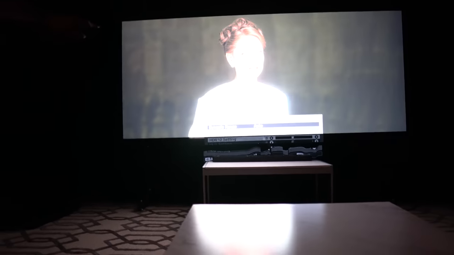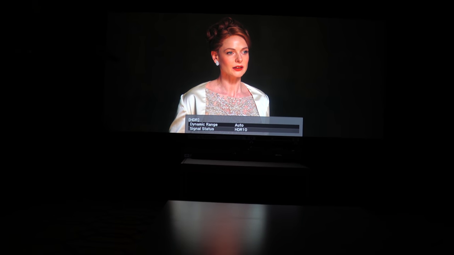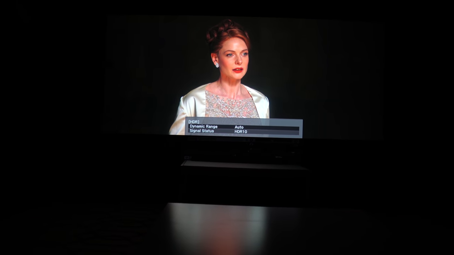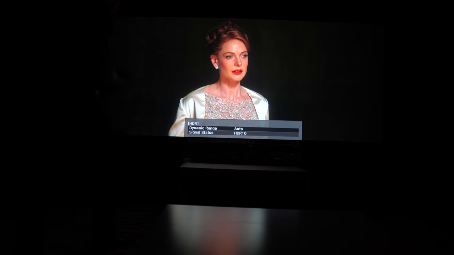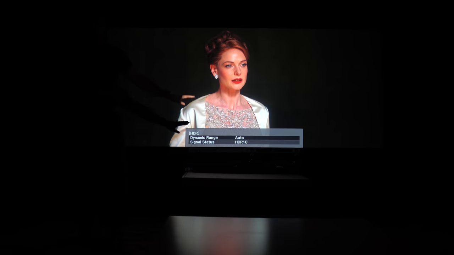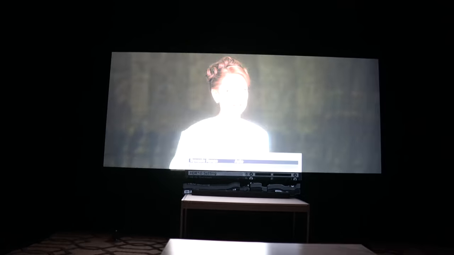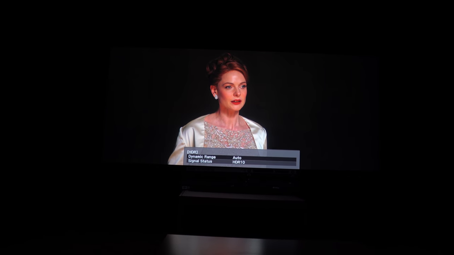It's out of the picture now because we're using a 2.35:1 aspect ratio screen, and the projector's panel is 16:9. So you're seeing the slider right on the frame. The HDR setting is actually untouched. It's at the default setting of 8. If you want to make the picture look a little bit brighter, you can slide it to the left. And if you want to make it a little bit darker, you slide it to the right.